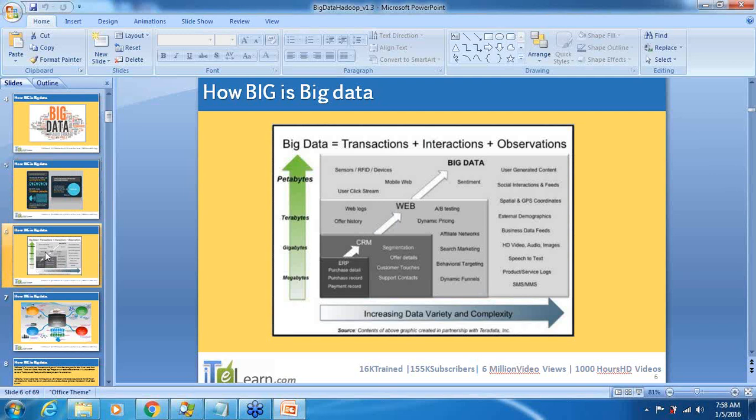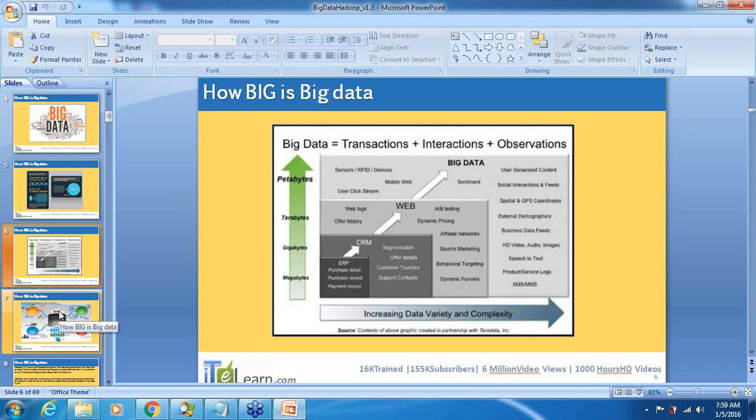So what contributes to big data is any real-time transactions, interactions, or observations. If you take the data growth, it goes from MBs to GBs, GBs to terabytes. Transactional data is where we generally use traditional RDBMS solutions. Interactions are where we have social media, social networking tools, for example Facebook, or any social networking websites. If you see the average trend in usage, there is a huge demand and a huge user base being exchanged across social networking sites.